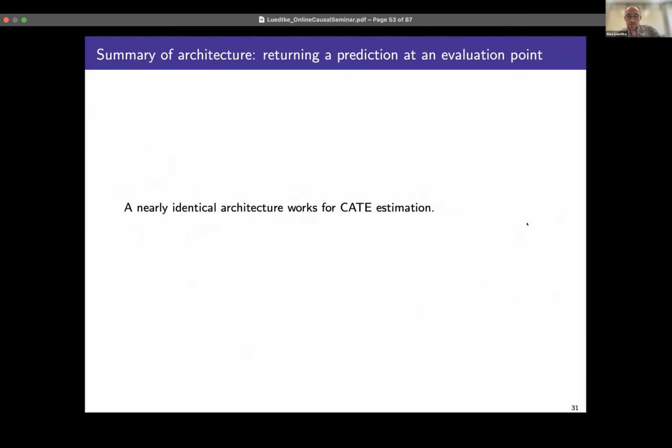And this is yet another instance where you can use essentially the same architecture for conditional average treatment effect estimation. The only thing that changes, if we think way back to that first step, where we think about what data our estimator took as input: remember, it took as input a design matrix and outcomes before. And of course, in a CATE setting, you have to give it treatment information. So we give it design matrix, outcomes, and treatment. And that's it. Otherwise, you essentially run everything the same as you would have.